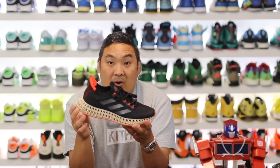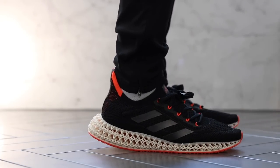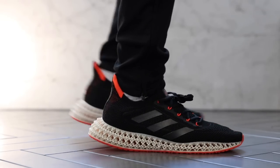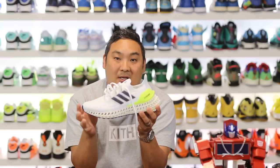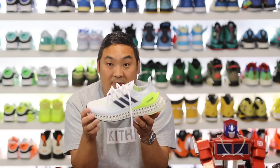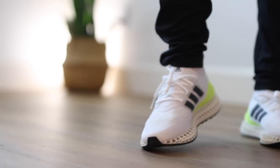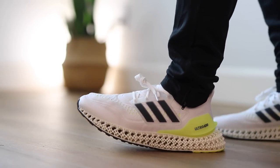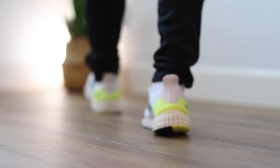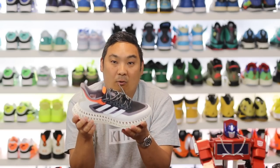In this video I wanted to cover the brand new version, the Adidas 4D Forward 2. The first version came out in 2021 and it was a really big upgrade to all of the other 4D technology sneakers — by far the most comfortable pair of all the 4D technology shoes I've tried, and I've tried at least six or seven of them. We also got the Adidas Ultra 4D Forward, which I just did a review on — it's themed after the Adidas Ultra Boost upper with the cage — and now Adidas has released the 4D Forward 2.